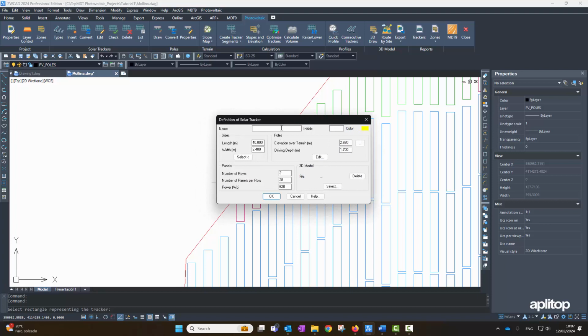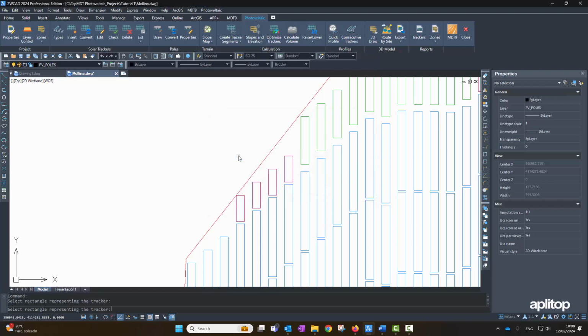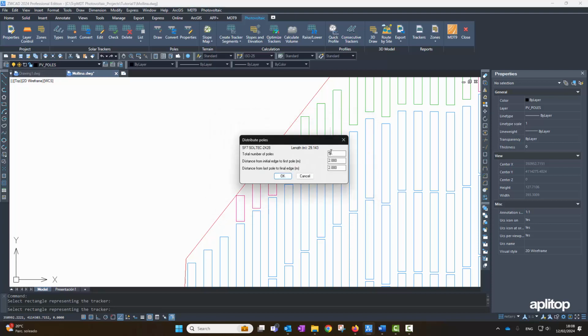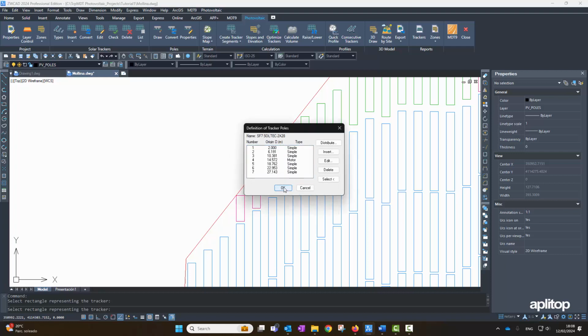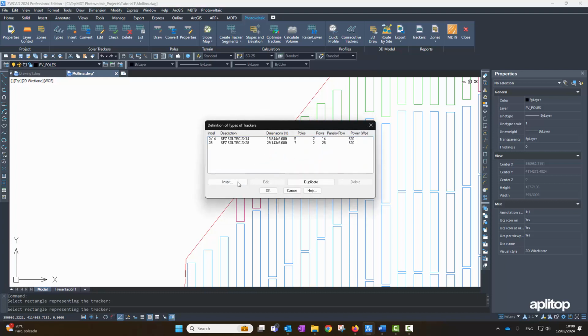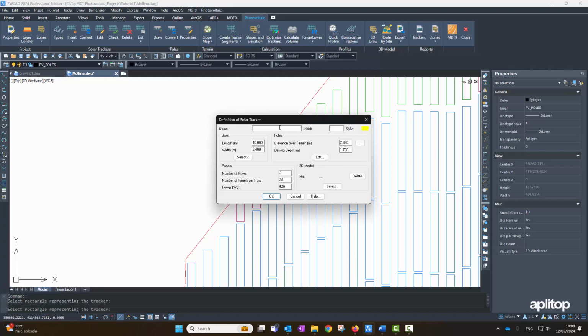We then proceed to create another tracker in the same way. And we finish with the third type of tracker that we are going to use.